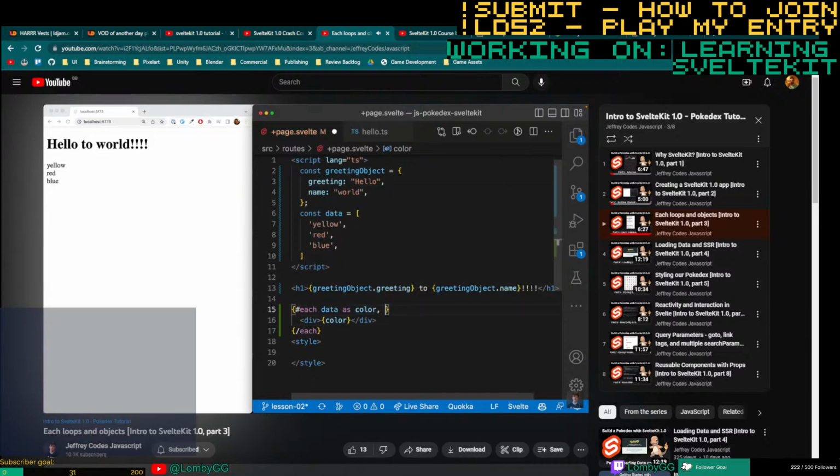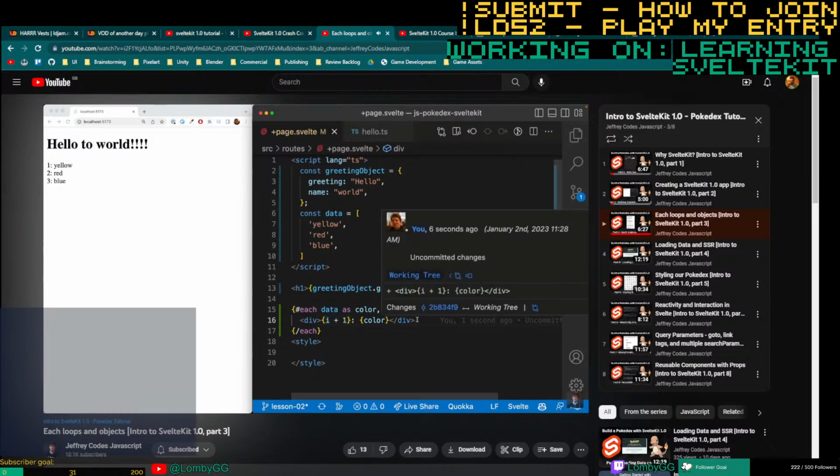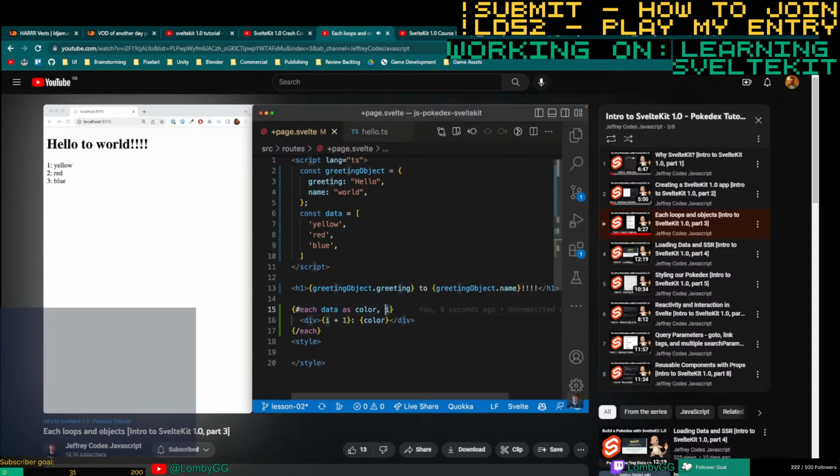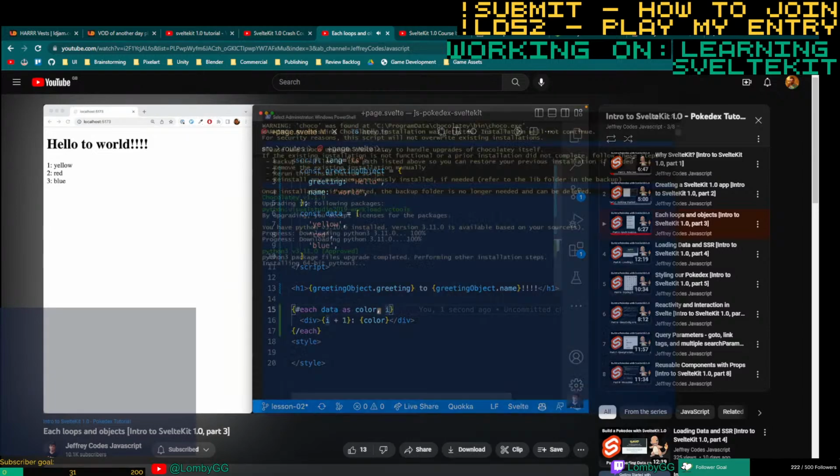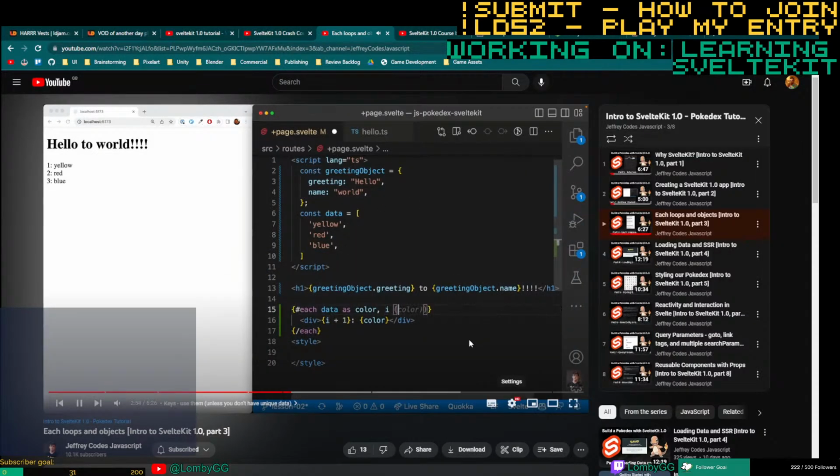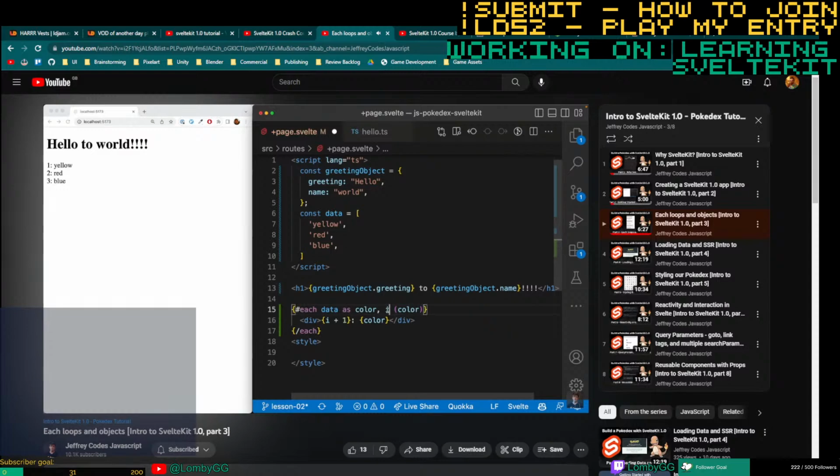You can also get the index, and here we go. So it just counts up from 0. And you can do simple JavaScript expressions in these curly braces. And so you can get the item, you can get the index. You can also set the key. The key is a bit of an advanced subject compared to the rest of the video, so we'll just do a super basic overview. So you can set it in parentheses after either just the object or the object and index.